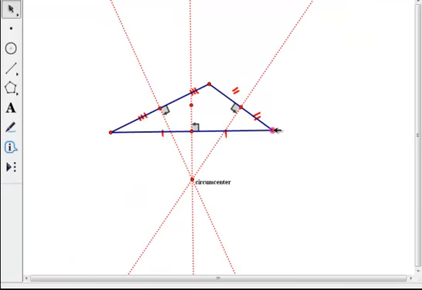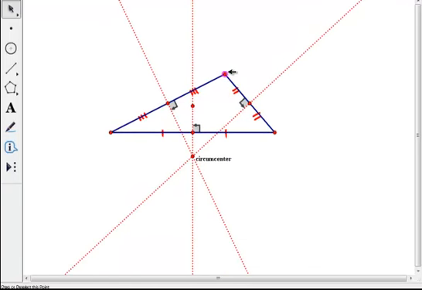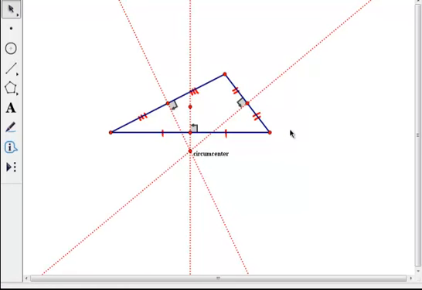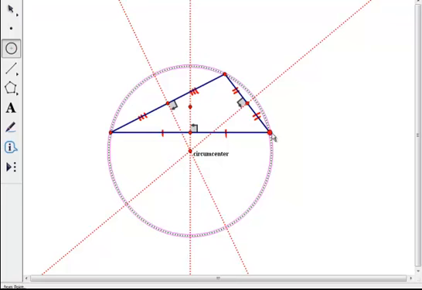And that is, this circumcenter is also the center of a circle. But this one is the center of a circle that, when you draw it and pass it through one vertex of the triangle, you're going to see that it passes through all the vertices as well. So the circumcenter is actually equidistant from every vertex of the triangle. And so that's the relationship that you have for this when you're constructing perpendicular bisectors.